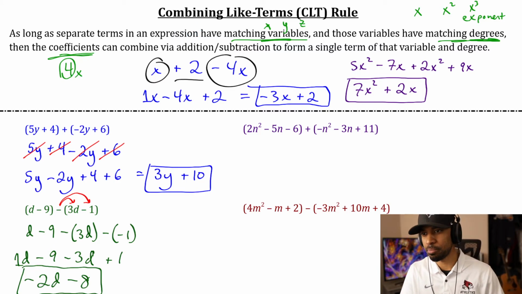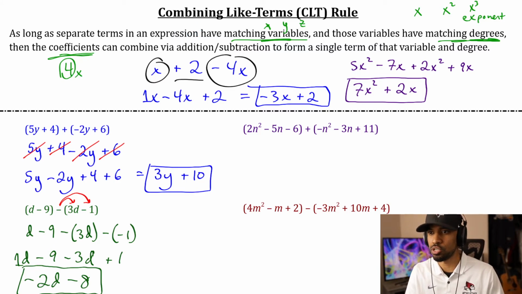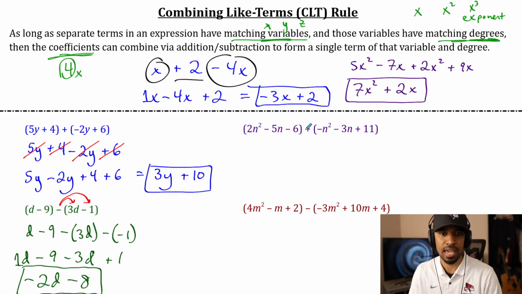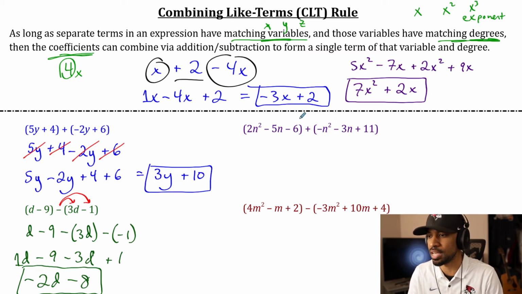Now let's go to the trinomials. Not necessarily harder, just more to do. So let's try these right here. This one's a plus, again really non-affecting when it comes to the signs. Basically, the signs are what they're going to be. That doesn't mean this becomes plus n squared. It just means adding a negative is still subtraction. This is still a minus. This is still a minus. This is still a plus.